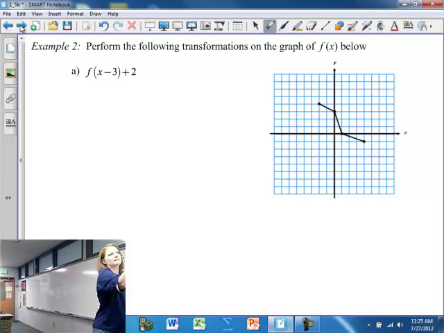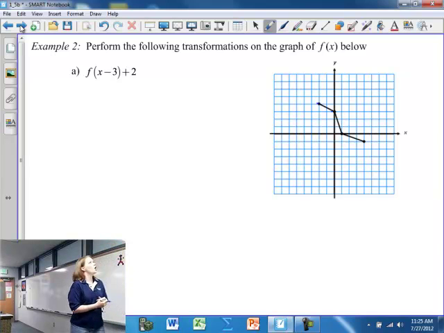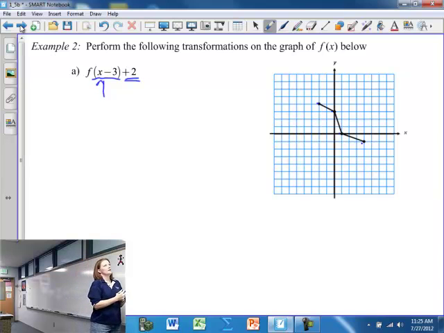Weird picture with these extra dots. Okay. There's 4 dots here. And all we need to do is f of x minus 3 plus 2. So the minus 3 is inside, which means we're going to go what direction? Well, we're going to do the opposite of the minus. We're going to plus. We're going to go right. Okay, horizontal. We're going to go right 3.